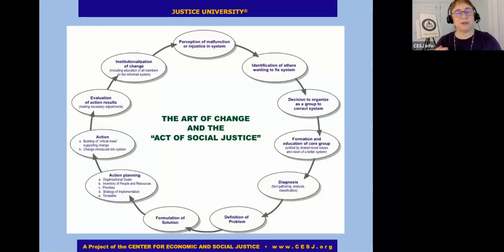It also has to be built into the formal legal structure of the corporation, so that it just doesn't get forgotten, but it's something now that is part of our institution. And everything's going just perfectly until it doesn't, and someone perceives a malfunction or injustice. So that is essentially the cycle of the active social justice. And it recognizes that none of us are perfect and none of our institutions are perfect. But if we're guided by the right principles, we can keep moving in the right direction.